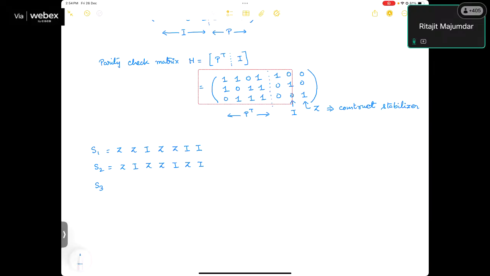And similarly, I can write X, X, I, X, X, I, I, S5, X, I, X, X, I, X, I, S6, I, X, X, X, I, I, X. This will correct for phase flip.